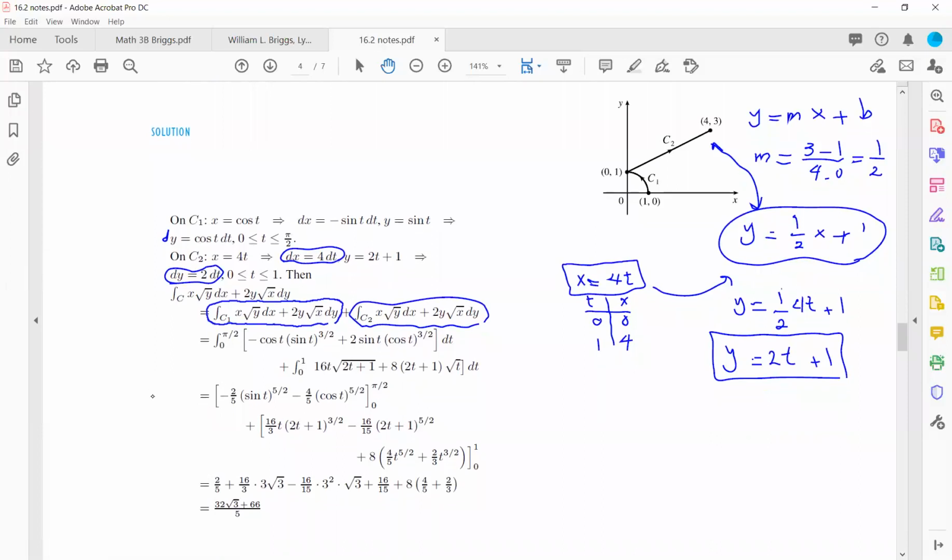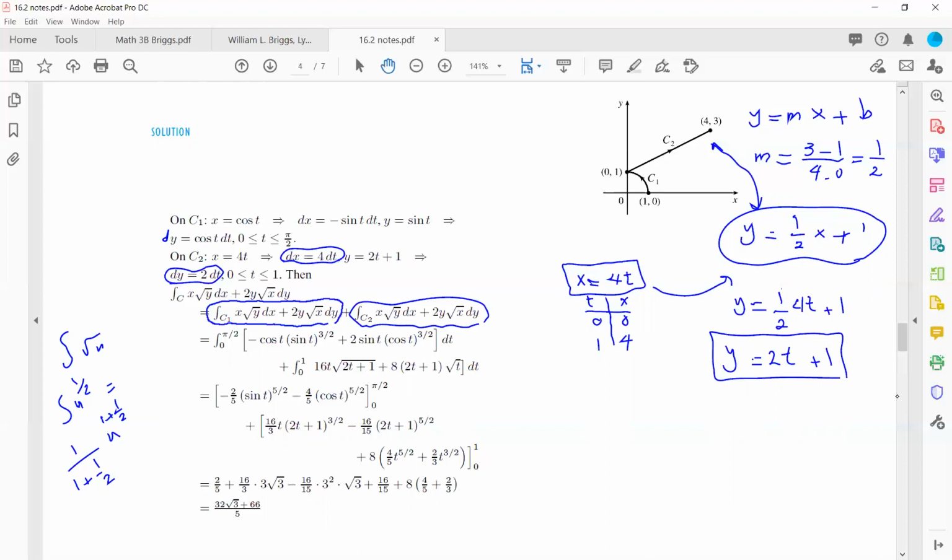You can use substitution. You can take u as sine t, du, which is cosine t dt, next to it. Then square root of u, the integral. So the integral of square root of u is the integral of u to a half, which is 1 over 1 plus a half u to the 1 plus a half. So you get 2 over 3 u to the 3 over 2. That's how you get the exponent here.